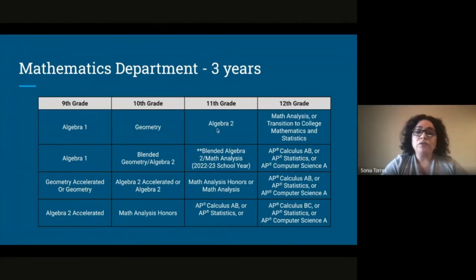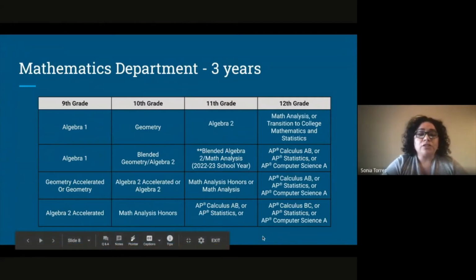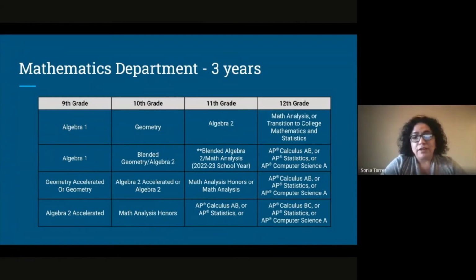So in order for you to make a decision on which class you should take, what you need to do is find your current grade level. So if you're a current 10th grader and you're in geometry, in the course sequence, your next math class would be Algebra 2. If you're an 11th grader and you continue to take math next year as a 12th grader, your recommended course would be Math Analysis, Transitions to College Math, or even AP Statistics. It is highly encouraged that you do talk to your current math teacher and get his or her input about which class you should take for next year.